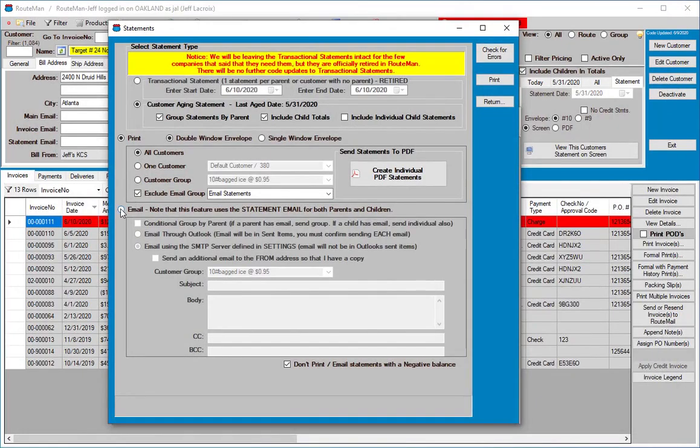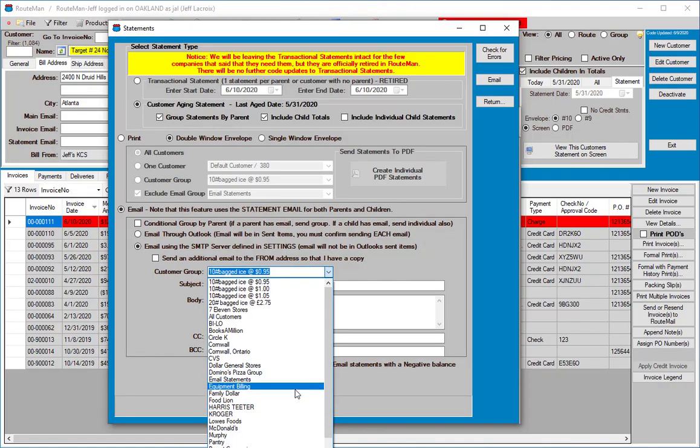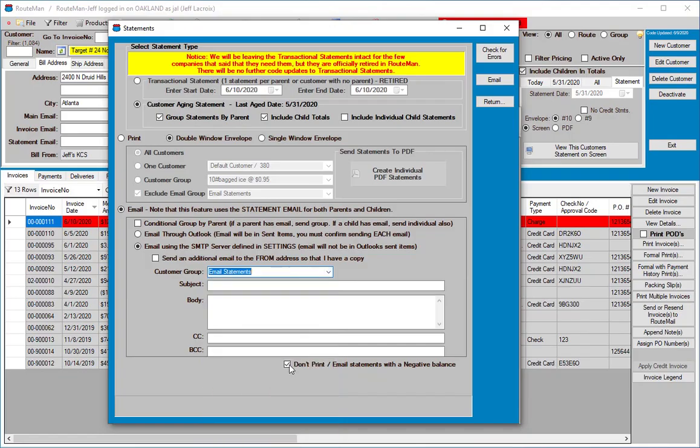Okay, next I would come in here and choose email. Now I'm going to email everybody else that didn't have a printed copy. So I'm going to send to the same group, if I can see it, email statements. And at this point, I have the option to customize. If I want the email to say anything in particular to my customers, I certainly can.